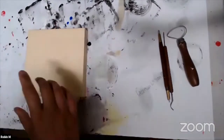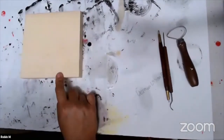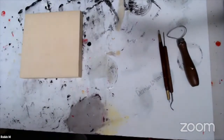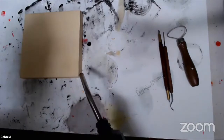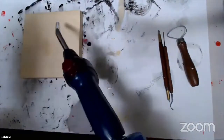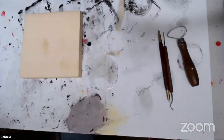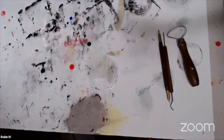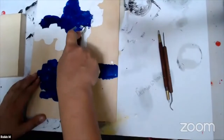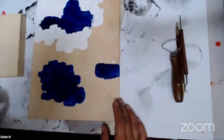Okay, this piece is just balsa wood with 3 layers of medium on it. And where I left off on this one is it still needs to be fused. So I am going to use a big power torch in a safe way. With encaustics, because you're always working with things at various levels of temperature and curing, I always do several pieces at once. Now here's a piece I started adding paint to, just abstract layers of color.